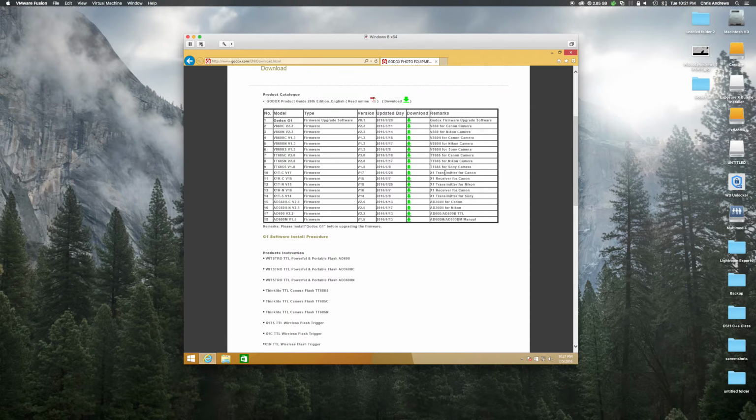Make sure you get the transmitter, unless you're doing a receiver. But I'm doing a transmitter. My trigger came with version 14, and as we see here, we're at version 17 already. If you have the 8360, you can also update the firmware on those, and the AD600. Mine is 2.2, so I won't be doing that.